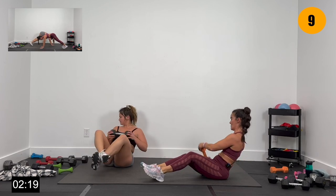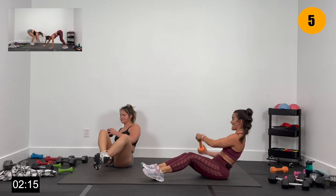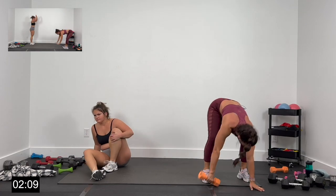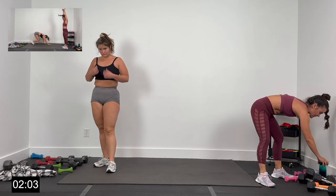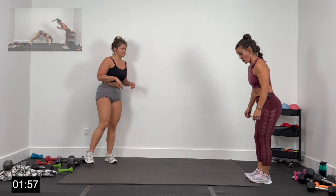Great work. All right, we've got 5, 4, 3, 2, and 1. Woo. All right, all the way up. We've got inchworm walkouts to 2 plank jacks, all right? Make yourself some room. All right, finishing with some body weight to lightweight exercises. Let's go 2 and 1, here we go.